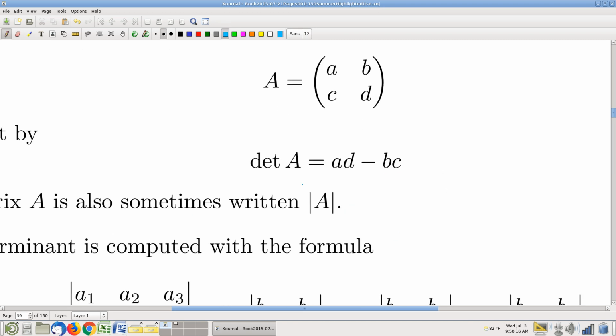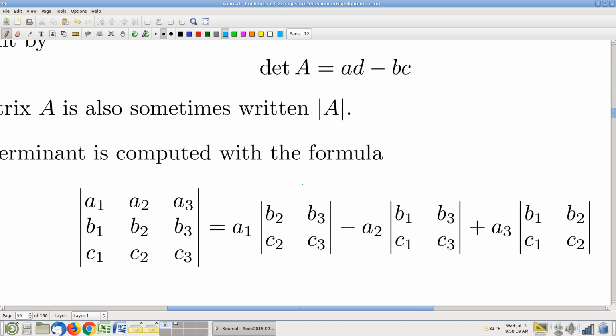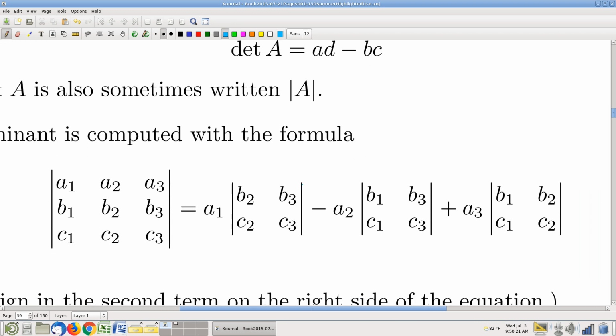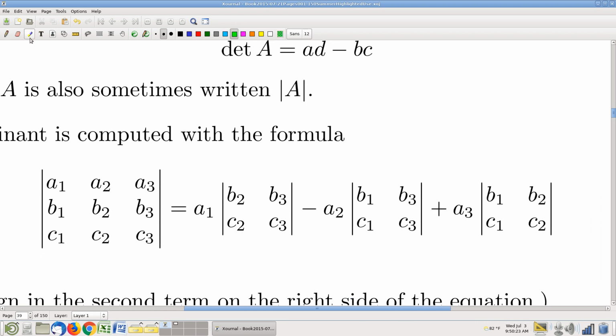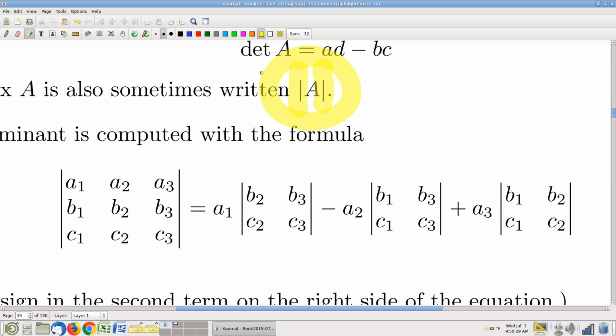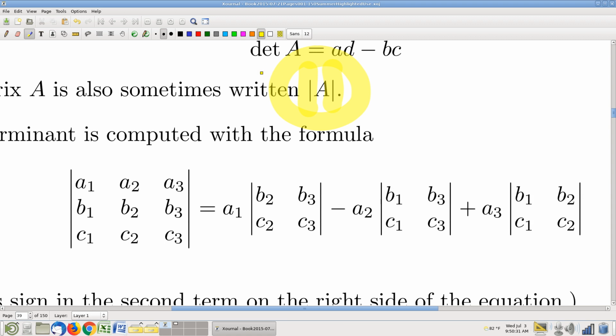Okay. If you have a 3x3 determinant, here's the formula for that determinant. By the way, you'll notice I'm using this notation here: bars on either side of a matrix is an alternative notation for determinant. So the determinant of this 3 by 3 matrix, here's the definition. This is a weirder one. It isn't as convenient to write down, but here we go.